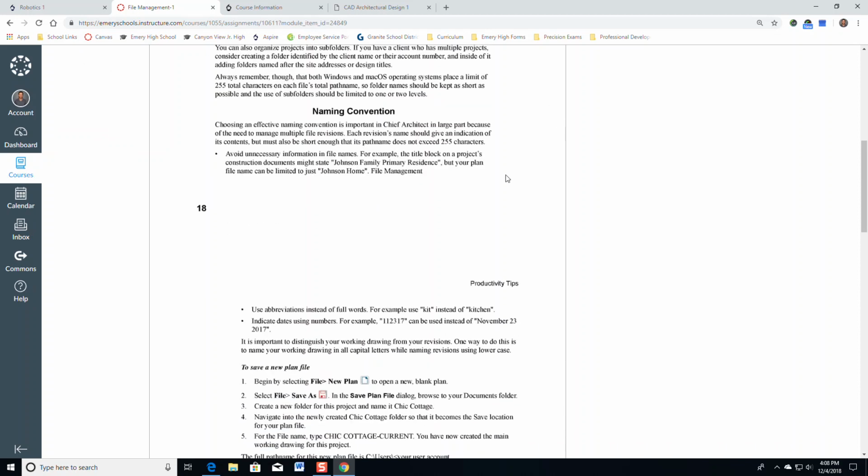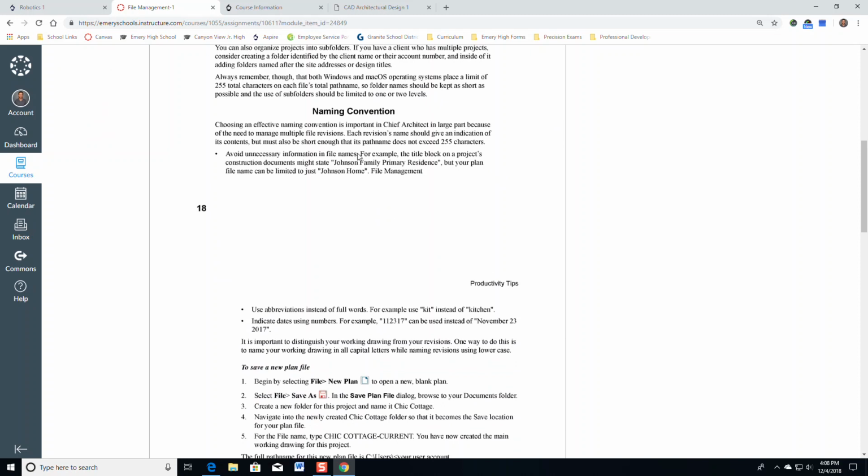Okay, as far as naming stuff, it says choosing an effective naming convention is important in Chief Architect, in large part because of the need to manage multiple file versions. Each version's name should give an indication of its contents, but it also must be short enough and not exceed 255 characters.